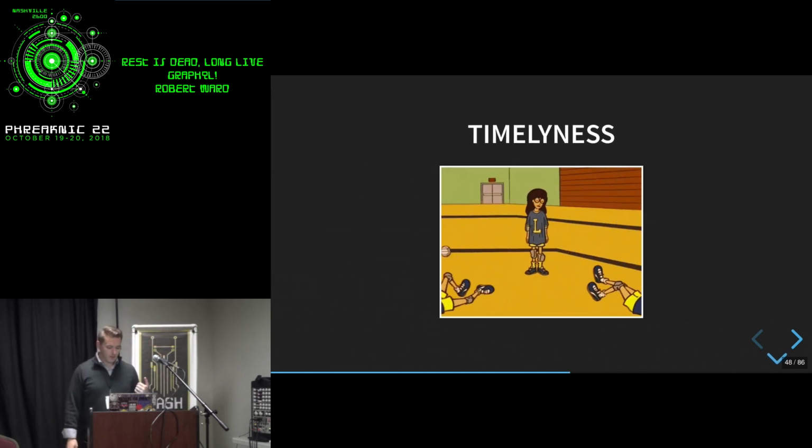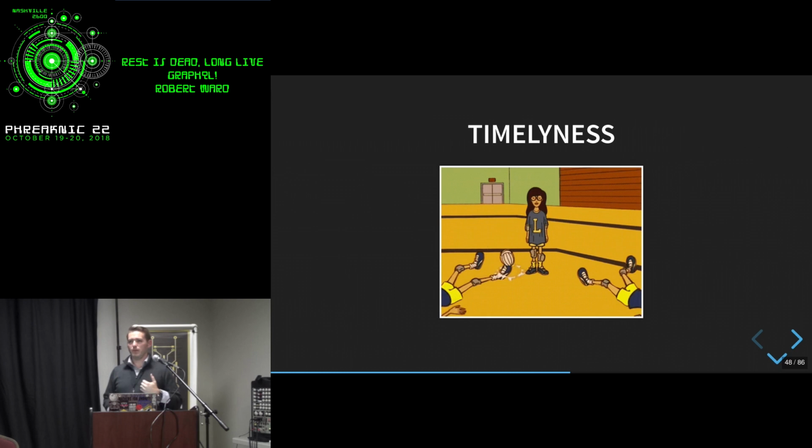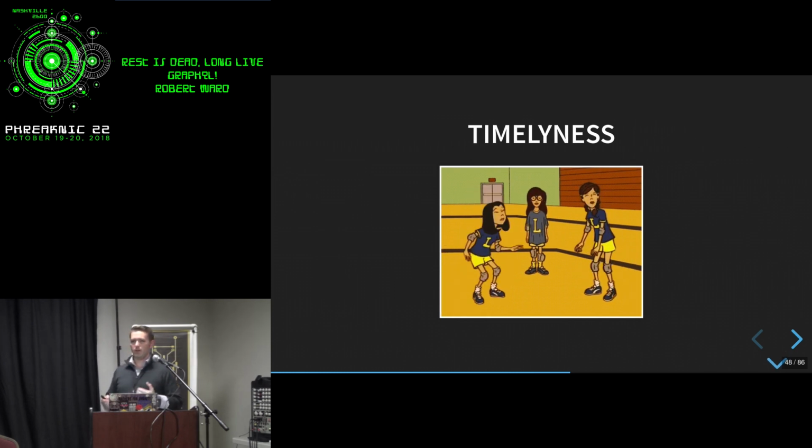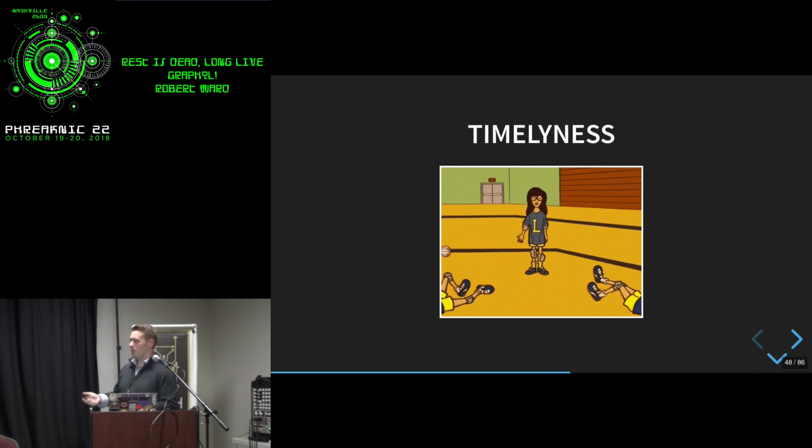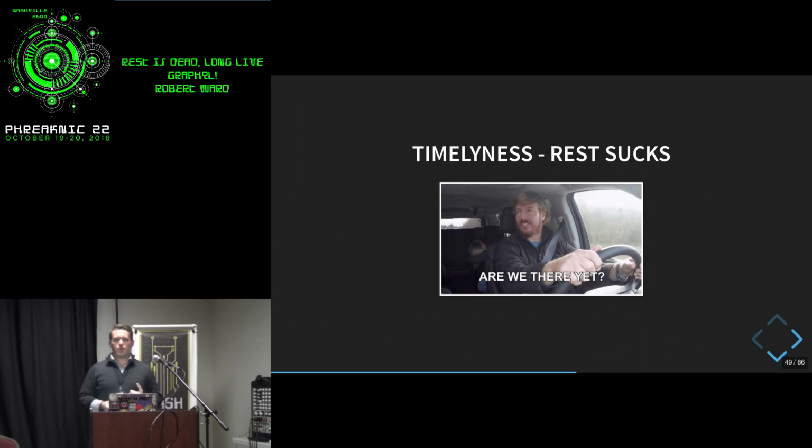Timeliness. So this is another great one. I mean, web apps today have become very real time. It's not just you click on a link, it loads a page, you look at it, click on a link, go to another page. Things update and change over time. REST doesn't have a good solution to that. There's some attempts to. Long polling is still, unfortunately, kind of the state of the art with real-time web apps in a lot of cases, where you make a request and the server just doesn't respond until it's got something to tell you, and maybe it just lets it time out. WebSockets are an interesting thing, but there's not much framework around there. You have to do it yourself. You have to bring your own kind of back-and-forth system for that.